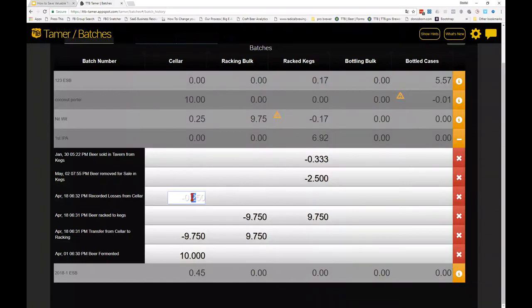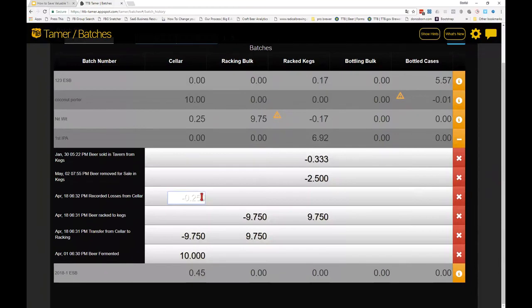So for example, if I accidentally made an entry, I had 0.35 barrels of loss instead of the 0.25 I had, I would actually have a negative 0.1 from my cellar. So obviously I can't have a negative amount in my fermenter. So I would take a look at all of these entries here and see, okay, which one should I adjust in order for this amount to 0 out. So I can see here, okay, so I just made a little too much of a loss entry. I should change that back to 0.25, and then that'll 0 out my fermenter for that batch.